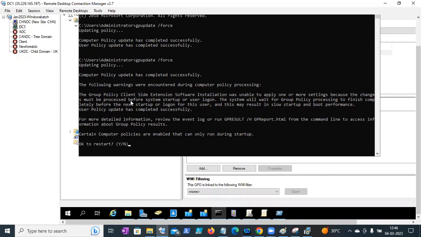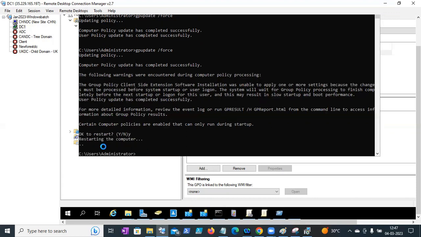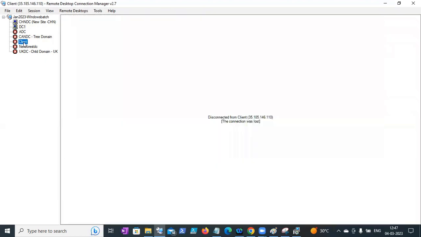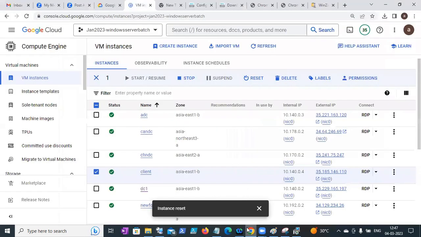You see that the group policy side extension software installation was unable to apply. One or more changes must be processed before system startup. See here, you must log in, you must restart the machines, then only it will apply. Okay, it's asking you to reboot, right? Let's say yes, and you can reboot this client machine also.